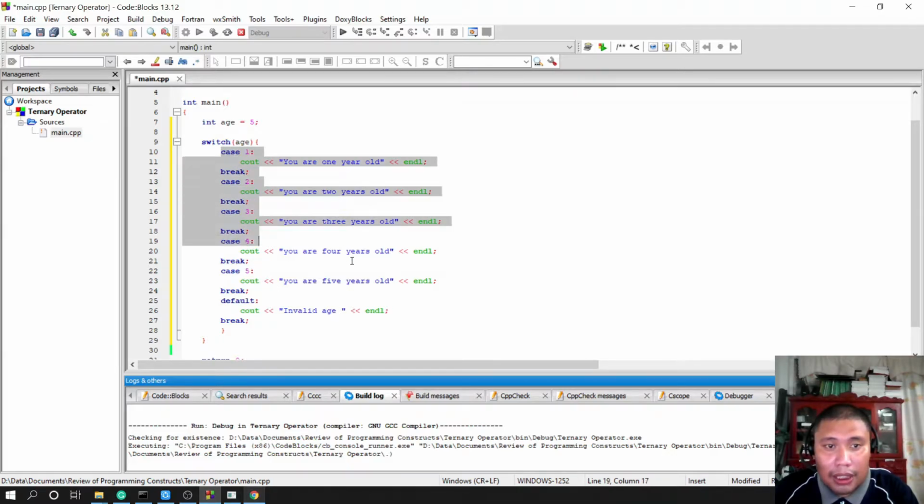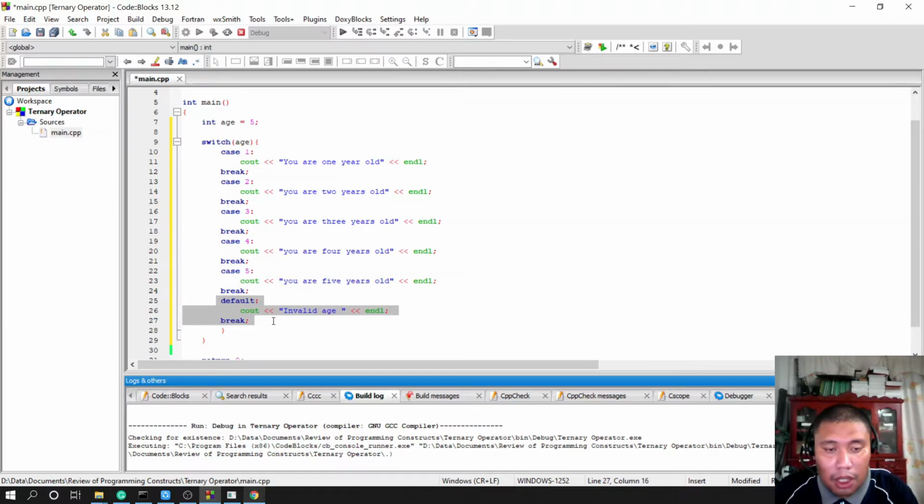So in this program, this one will execute because age is equal to 5. So this expression will execute: you are 5 years old. So default is probably optional, you can put it there or not, it depends on you.